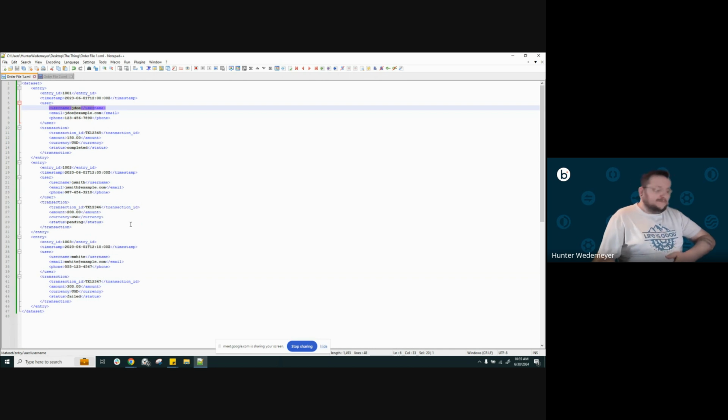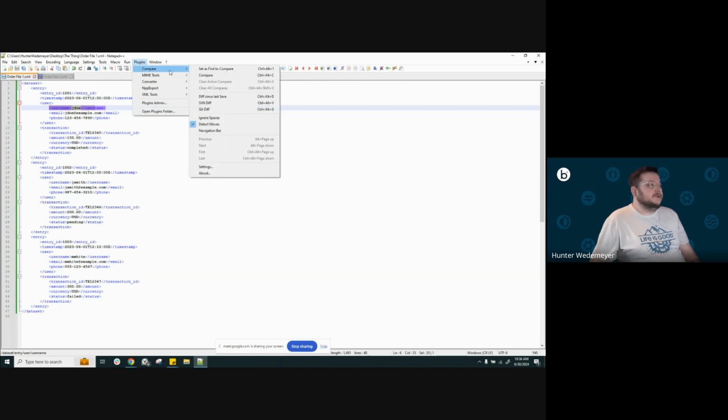But let's say that we don't want to go through every single line and try and do this just by our eyes alone, which is where the comparison plugin for Notepad++ really comes in handy. So first, you'll want to ensure that you have Notepad++ installed. You can find it by going to Google or another search engine, typing in download Notepad++ and finding their website to download the most recent version. As well as that, you'll want to download the Compare plugin, which doesn't come standard with the initial installation of Notepad++.